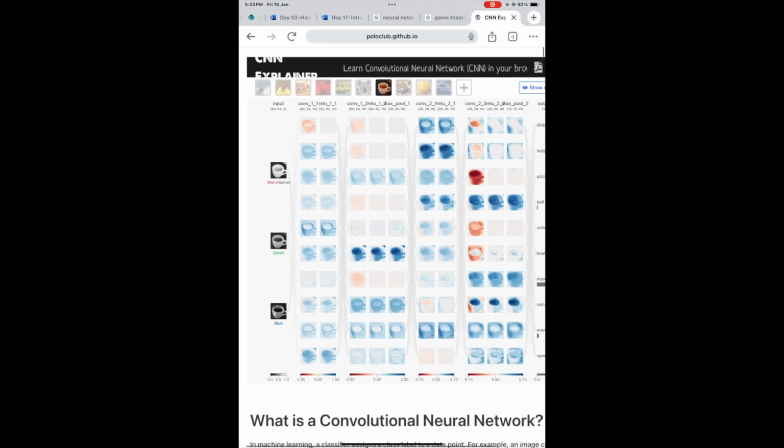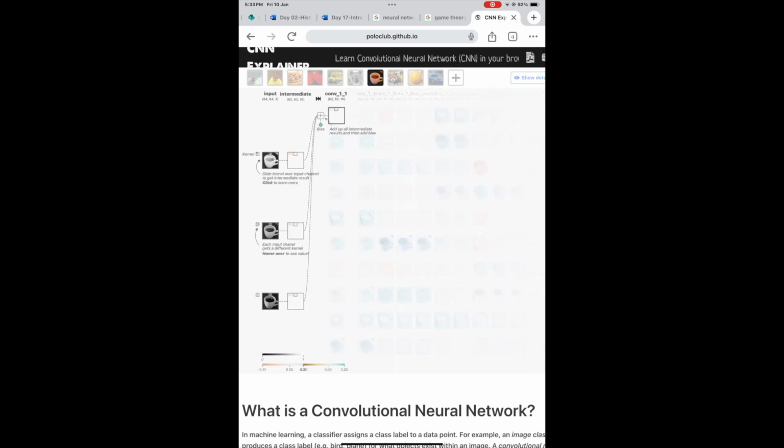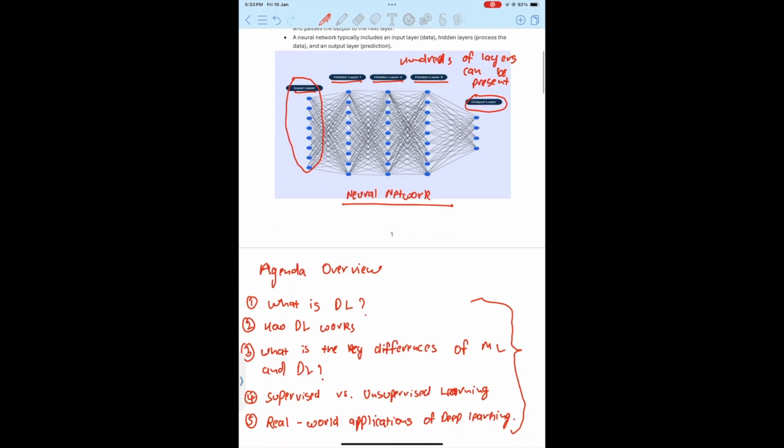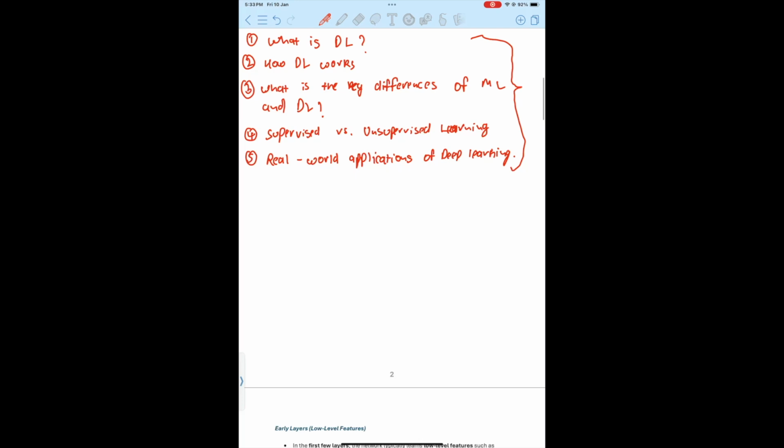So as you can see, there is a first hidden layer, so there must be some feature extraction. Some features are extracted. Basically in the first layer, we will be extracting some basic features in images. Like in this cup, the first convolution, the first hidden layer will extract some edges, some lines, some basic features.